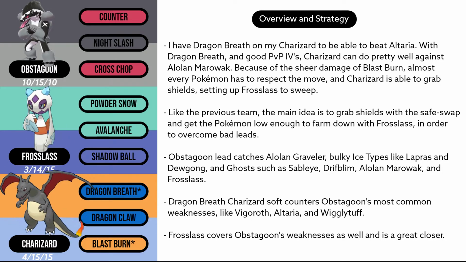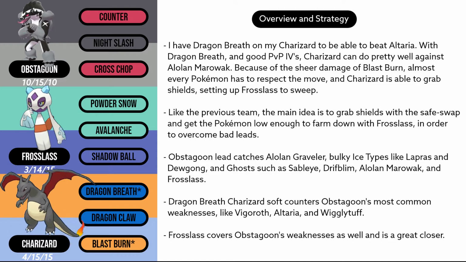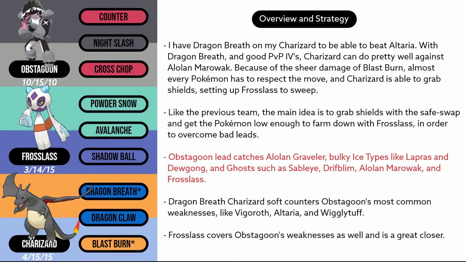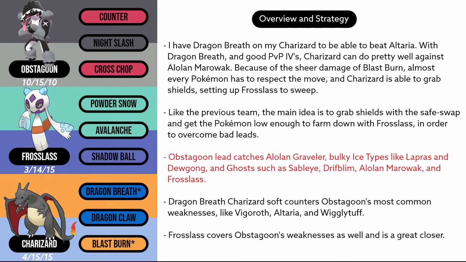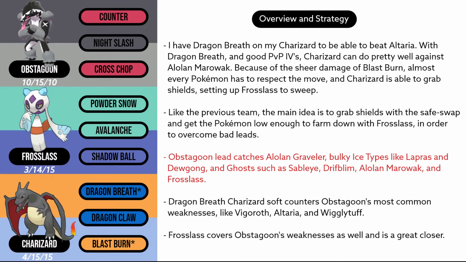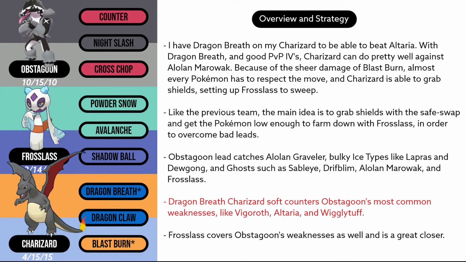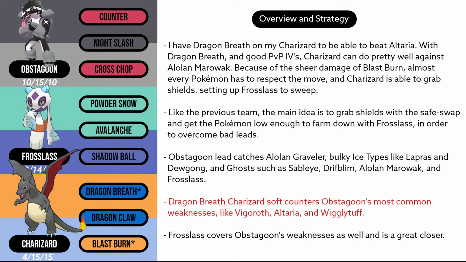Now I'm going to go over the team overview and some of the strategies that I use. Obstagoon on the lead catches Alolan Graveler, bulky ice types like Lapras and Dugong, and ghosts such as Sableye, Drifblim, Alolan Marowak, and Frosslass. Dragon Breath Charizard soft counters Obstagoon's most common weaknesses, like Vigoroth, Altaria, and Wigglytuff.